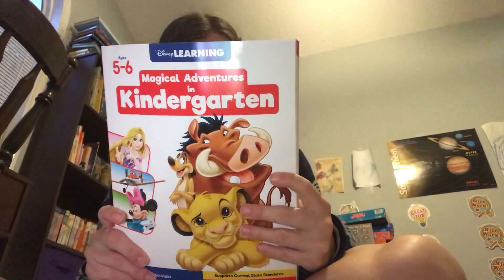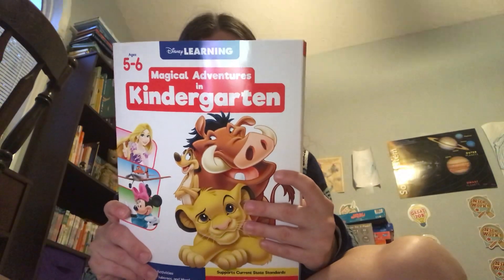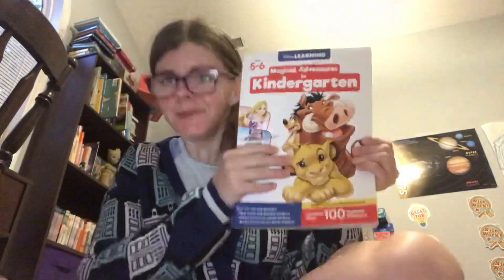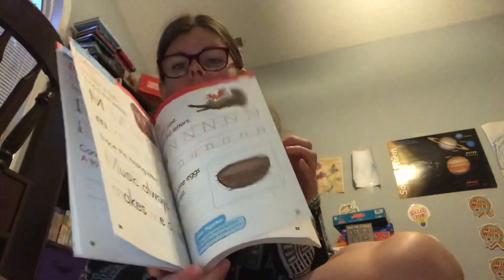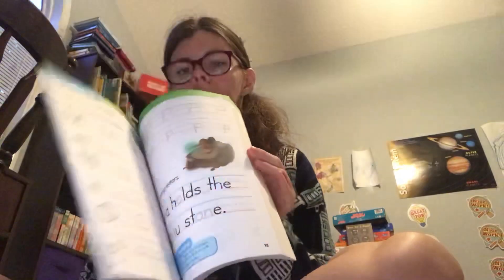We got the Magical Adventures of Kindergarten. It's got letter recognition, counting, measuring, handwriting, numbers, sense, geometry, word knowledge, patterns, and using data. It has over 100 words, stickers, activities, and parent support. I got it because it's Disney — I really like Disney. They also have a preschool version, which I did not get since my son is above that level. Up here is where you put the sticker rewards, and there's also an answer key in the back. I love it. I actually got the first grade version too. They're Carson Dellosa, and they're a pretty good brand, so I highly recommend these.